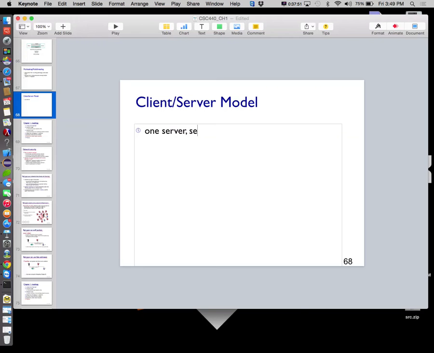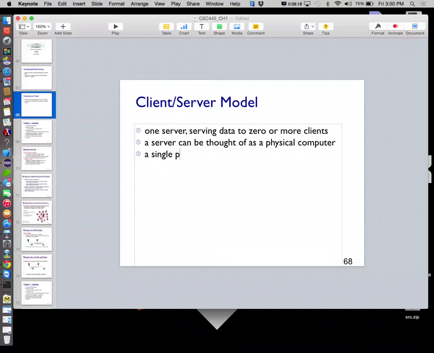One server serving data to 0 or more clients. A server can be thought of as a physical computer.